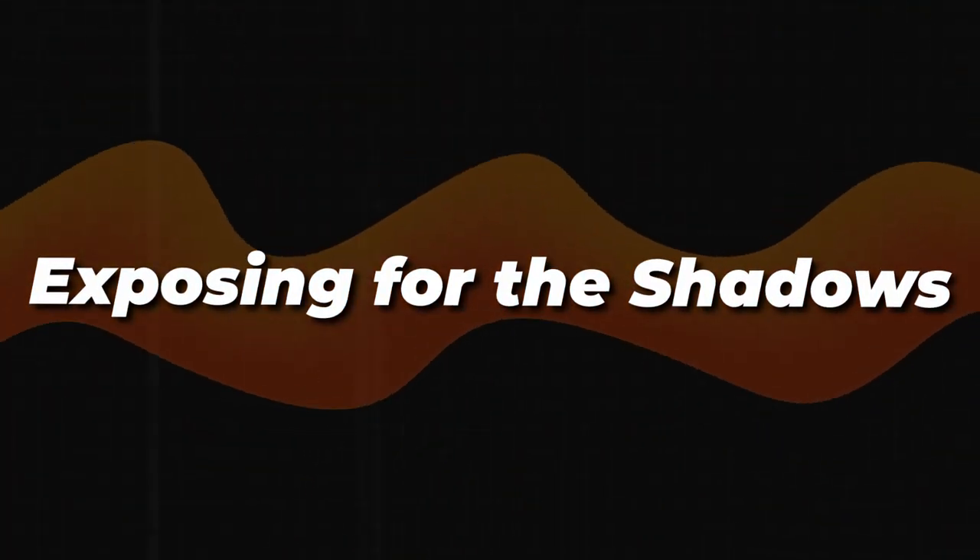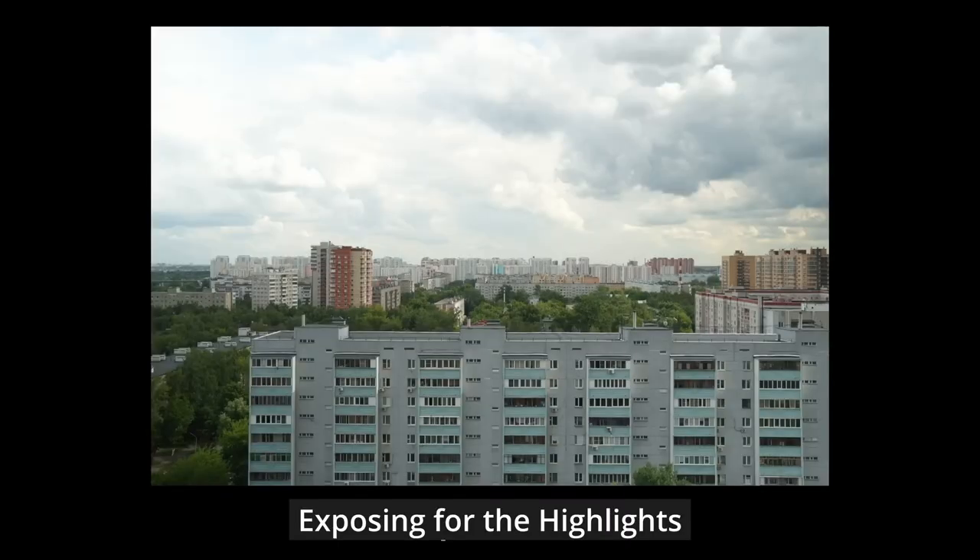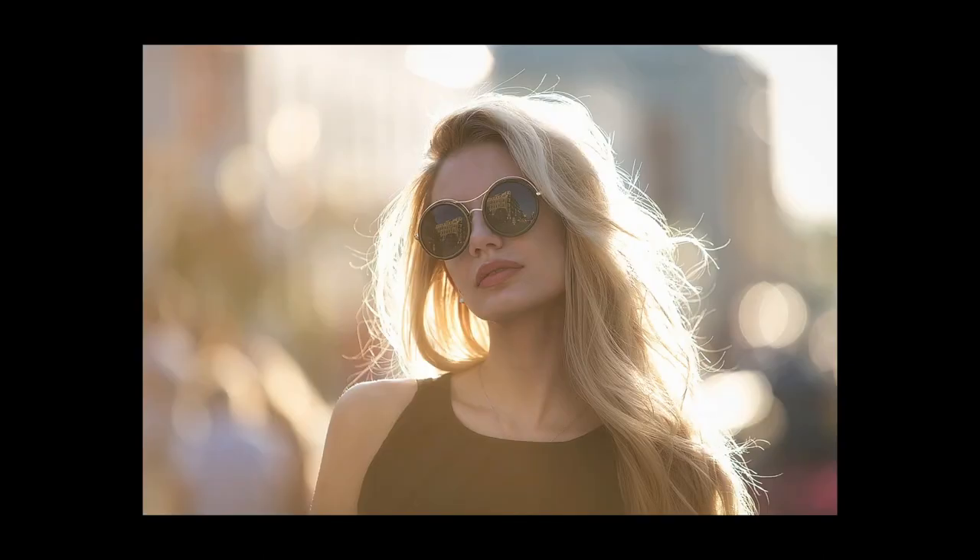Number 4: exposing for the shadows. When shooting very contrasting shots, many make the mistake of exposing for the shadows. This incorrect approach leads to the sky losing all details in your pictures — and unfortunately, those details cannot be restored in any photo editor. It's much better to expose for highlights like the sky. Try finding the balance so it's not overexposed or too dark. Of course, this is not the only correct way. If you're shooting a model against a bright sky, then you will have to sacrifice details in the sky because it's more important to show the model. Or, in order to have the correct exposure of the subject but also preserve the details in the sky, you can additionally highlight the model — use a flash, a portable constant light source, or at least a reflector.